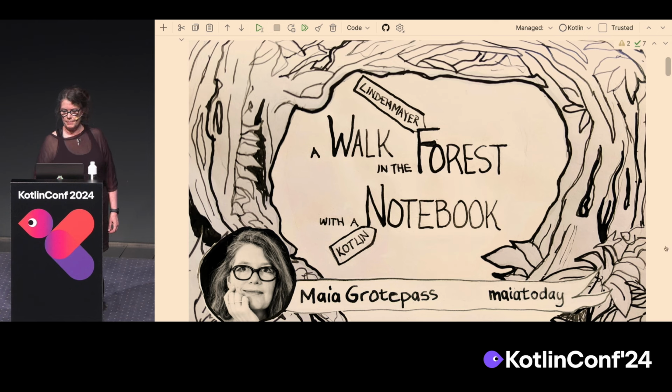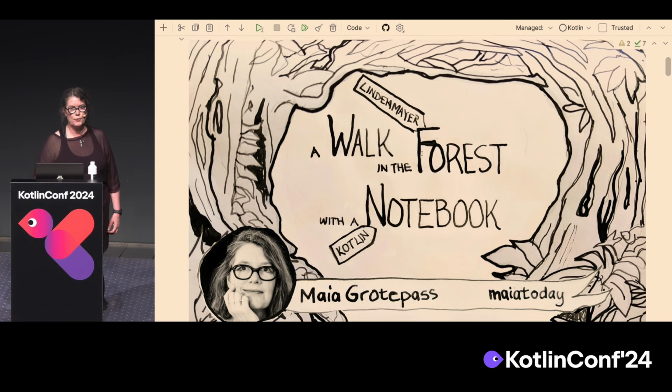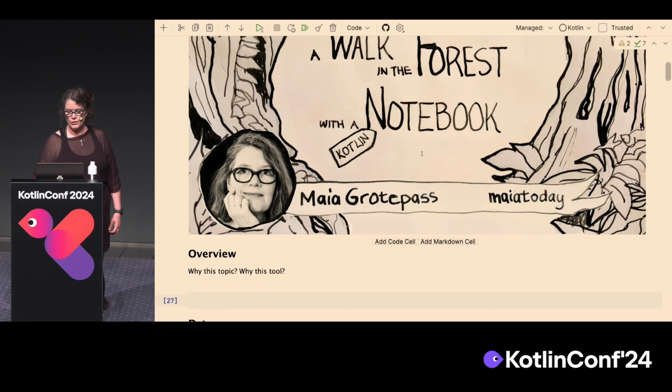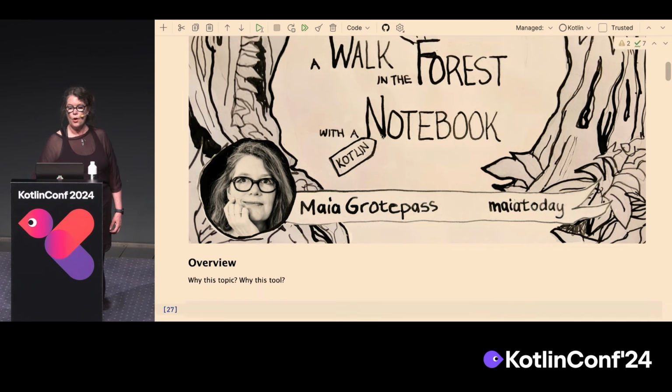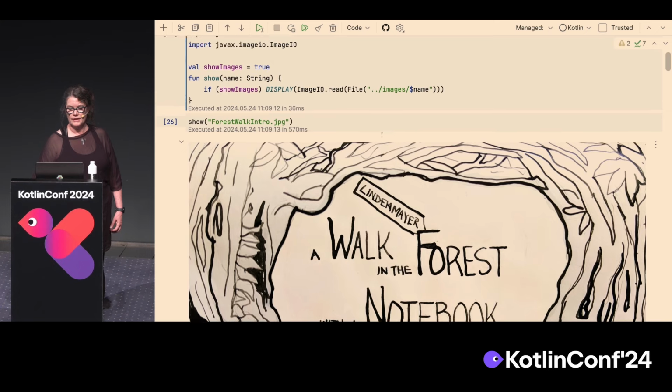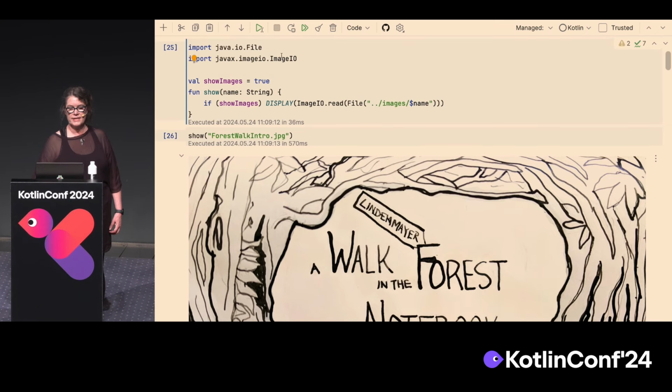Okay, so a little bit about notebooks. So this is an image. It looks like a slide. What's happening here? So in a notebook, for people who don't know notebooks, you can have Markdown, which is over here, you can see. You can have a cell with Markdown, or you can have code. So I'm scrolling up, and you can see what I'm doing.